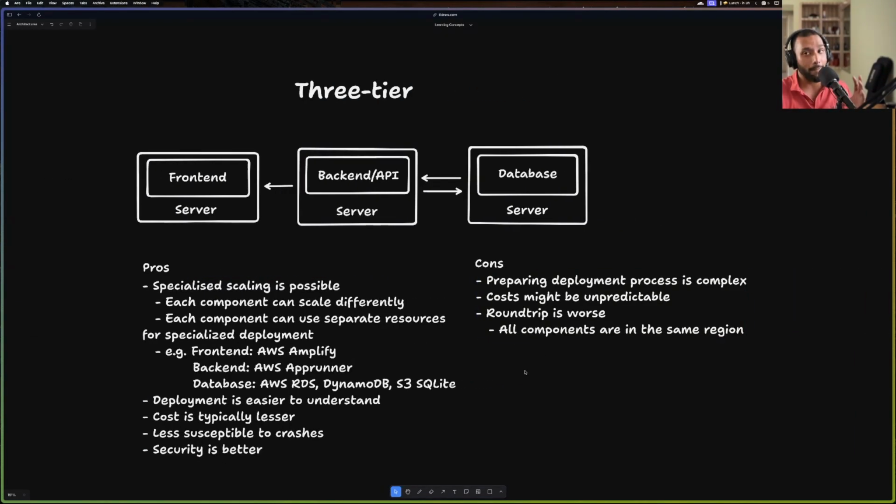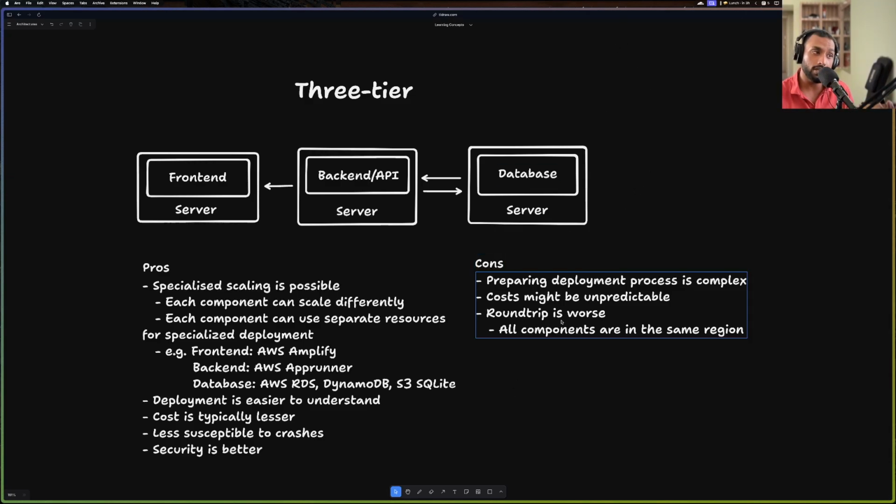Now, preparing the initial deployment process or the continuous deployment, the script, the Terraform, Pulumi, whatever you want to use, that becomes a little bit more complex, because you have to take that time to think of the optimal strategy for you to deploy these certain applications. But because there are so many resources for these particular components, like how I mentioned before, front end has its own thing, back end has its own dedicated servers, there's a lot more, you know, there's a lot more easier options. There's a lot less mental overhead when it comes to thinking about these things.